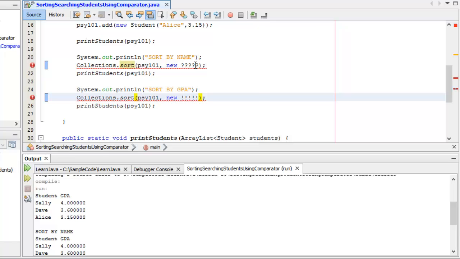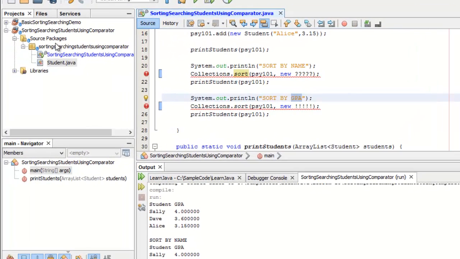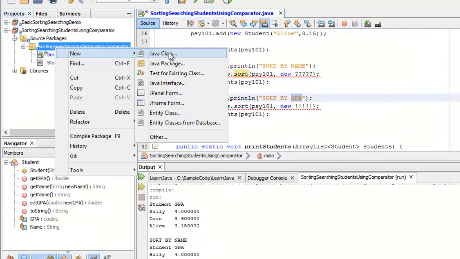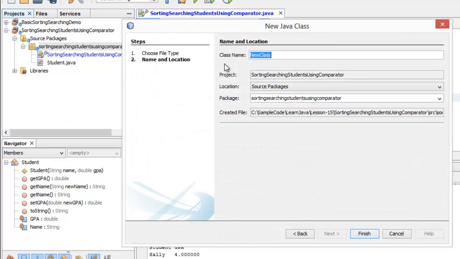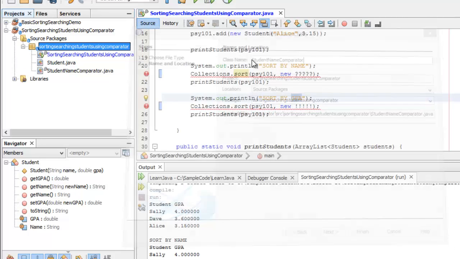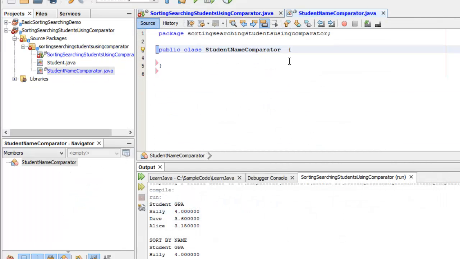So what I have to do is write these comparators. I have to say what it means to sort by name and what it means to sort by GPA. And I will do that by writing my comparators now. So I'm going to call this one student name comparator. And again, every comparator needs to implement the comparator interface.